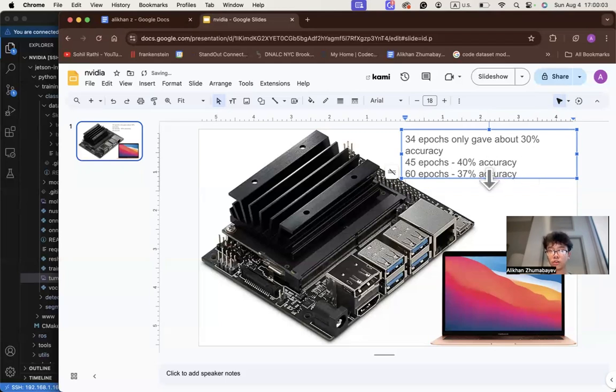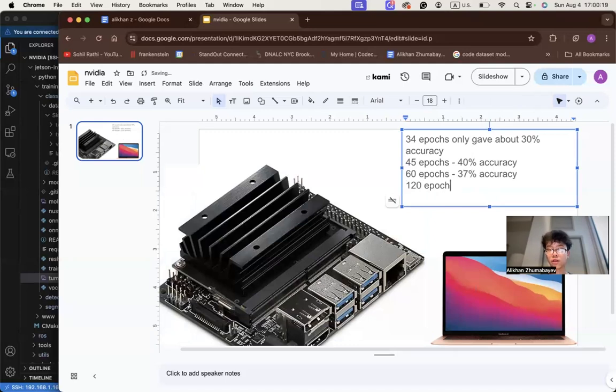This might be because of the data. When I went to 120 epochs, the accuracy went up to 49%. But then I realized that one epoch is going through all the images once.